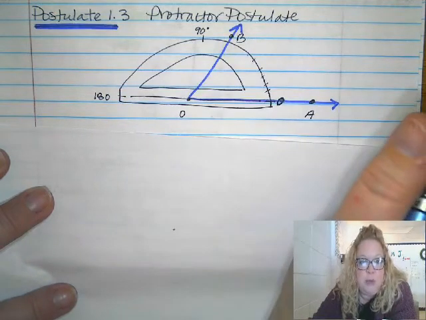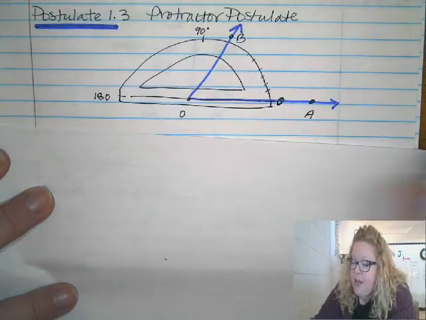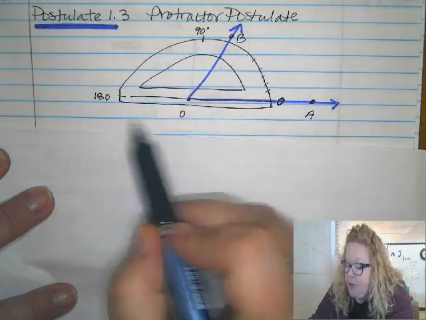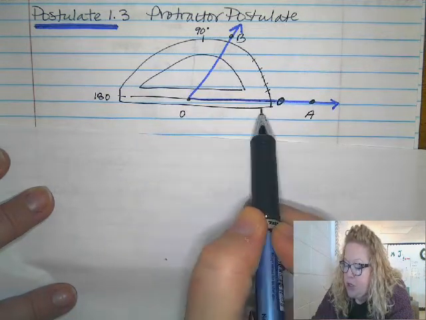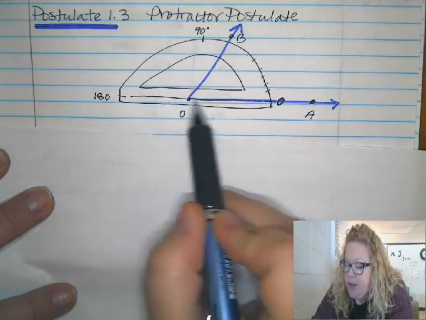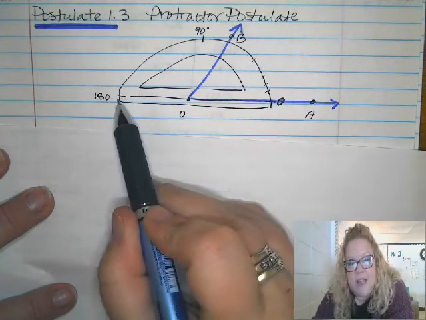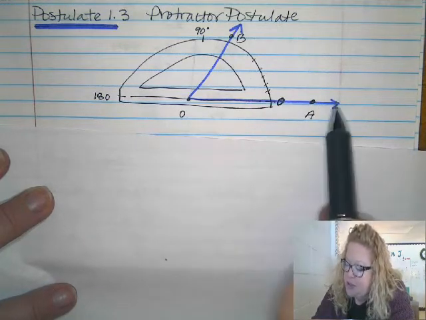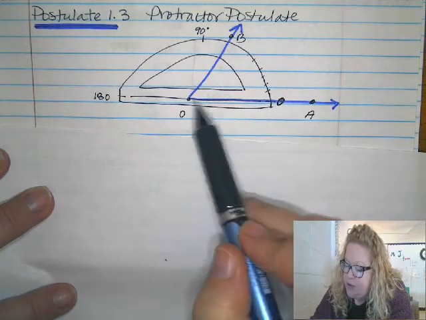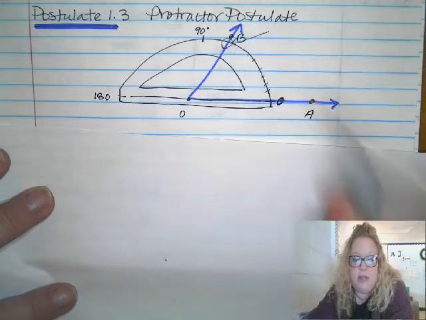So again, the protractor postulate is just saying that if I have an angle, I can put my protractor on top of it, and I'll be able to measure. A couple of things when you're measuring is to be really careful that you don't actually use the bottom of the protractor. You need to use this line right here. There's kind of like this thin, skinny little line here, not the very bottom of the protractor, but wherever the 0 and the 180 are lying, not this very bottom piece. So notice my little angle here is not on the bottom of the protractor, it's right here where it lines up with 0. And then right here, I'll be able to see what degree measure that is.